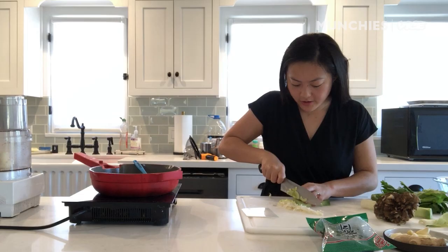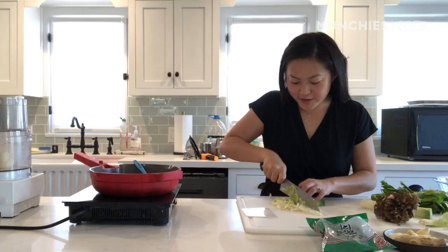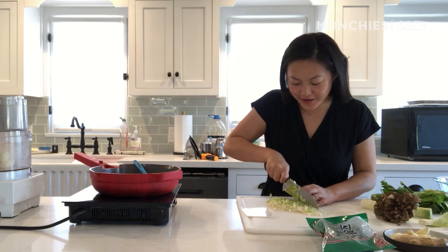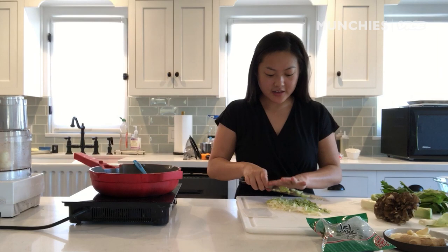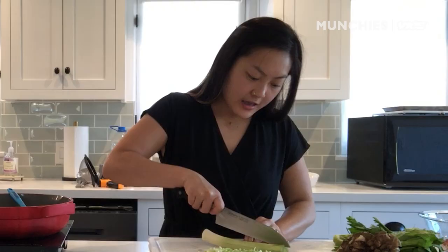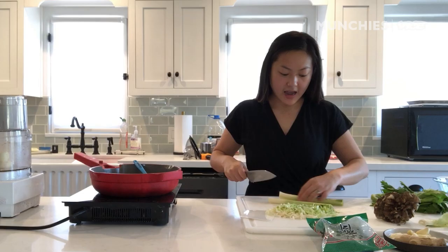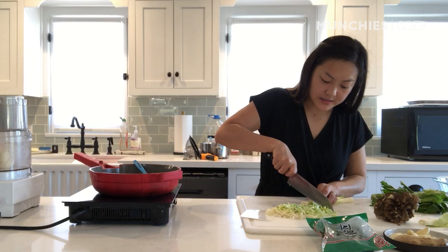Now I'm going to cook up some leeks. Pardon my kind of awkward chopping today. Usually at home I actually stand on a stool because the counters are too tall for me, but in this video I figured it would look really weird if I kept going up and down on my stool, so I'm just at a weird chopping angle. Fun fact: kitchen counters are actually made for a person that is 5'8", because when they were first standardized, the average height of an American man was 5'8". And interestingly, they haven't actually changed the average counter height, but the average American man is no longer 5'8", and the average American woman is 5'4" — so basically kitchen counters are an awkward size for everyone.